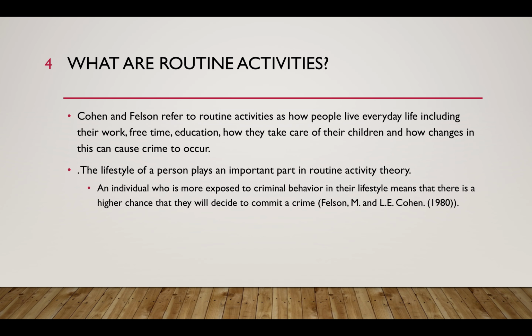It's also worth noting an individual who is more exposed to criminal behavior in their lifestyle also has higher chances of running into motivated offenders, making themselves appear susceptible, as well as a lack of capable guardians to prevent a crime, meaning that those more exposed to it are more likely to be victims of crime also.